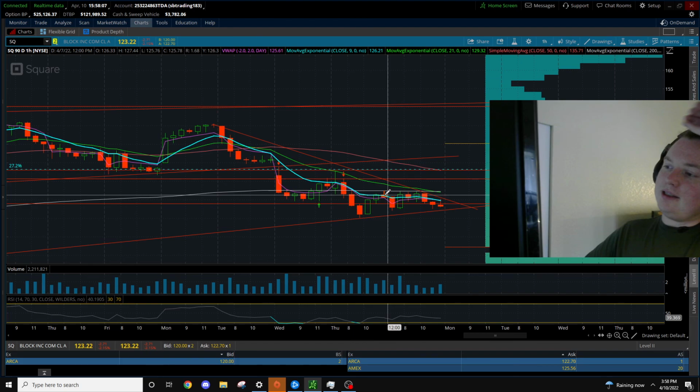Alright, we got fib levels from all-time highs to the lows of this pullback here. So, for the NASDAQ, we still have the big fat gap to fill to the upside all the way from 356 to damn near 359. So we have a full percent point of a gap to fill on the NASDAQ. And right now it is sitting at support. Support being about 348.50.